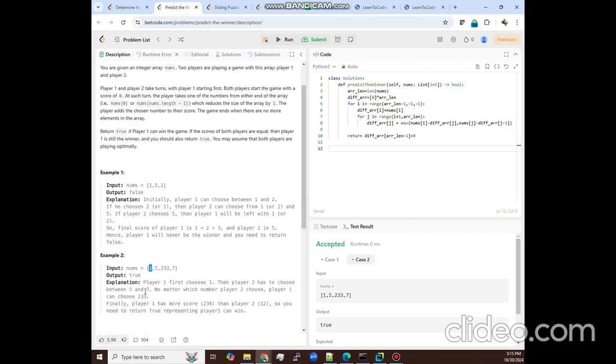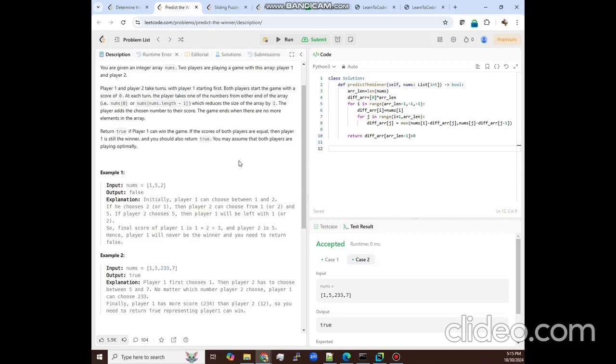Then the next number will be picked by player 1. We will add the numbers which each player picks on every turn, and we need to determine whether player 1 will win or player 2 will.